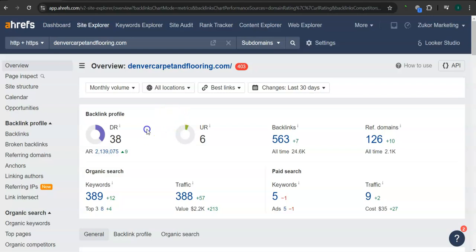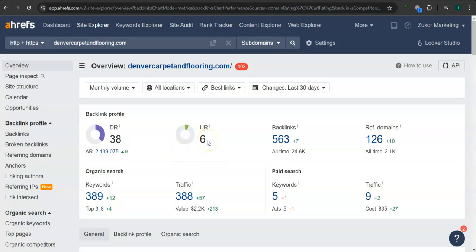So this is a paid program that I use to research websites. This is called Ahrefs, and with this program we can actually see what we are up against. And the second thing that I want to go over is the DR and UR ratings. So a DR rating is a trust rating, meaning this is how much Google trusts your website, and right now you have a good number, 38.